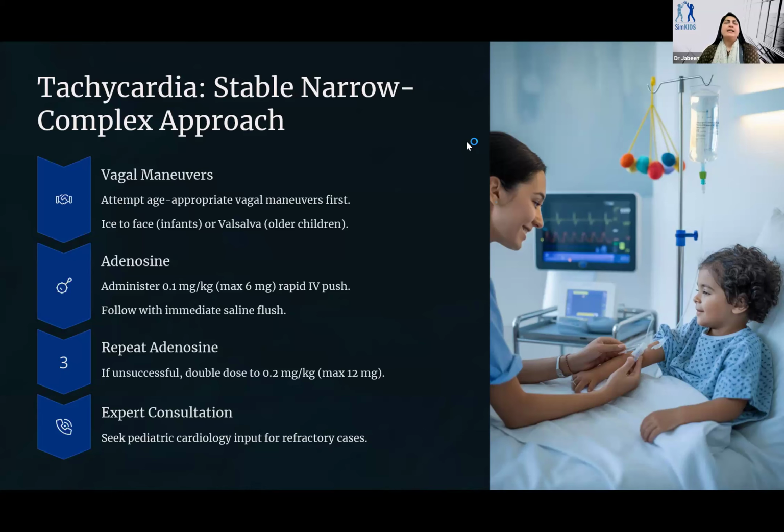Completely agree, Nusrat. And that's why the left antecubital is the preferred one to be considered. And one thing which I was asking, if you have an IO, can you still give adenosine or not? Yes or no? If you have an intraosseous line, yes. Nusrat, thank you so much for putting in the chat. Yes, if you have IO access, you can still give adenosine. There are some case reports, although theoretically, if the IO is in the femur, you can imagine how far away it is from the heart, but they are saying it is effective.